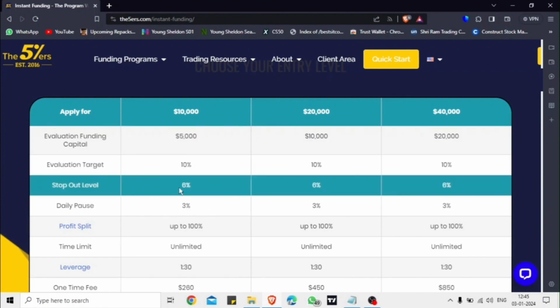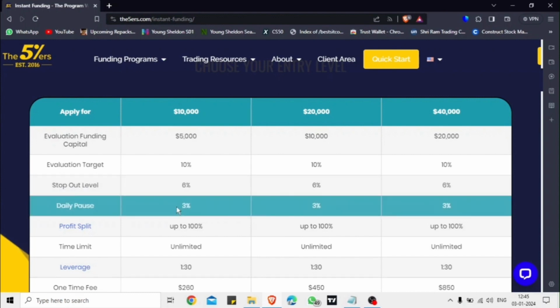The stop out level would be 6%, meaning that if the account size goes below 6%, you will fail the challenge. The daily pause is 3%, which means that if you lose 3% or more on the account on the same day, it will pause your account so that you do not overtrade.